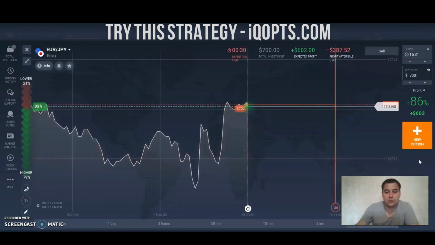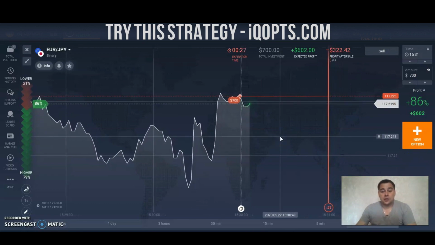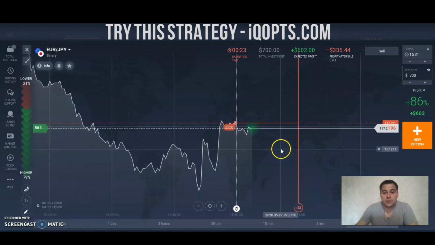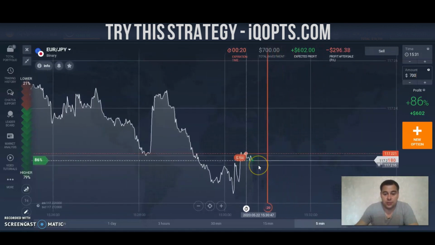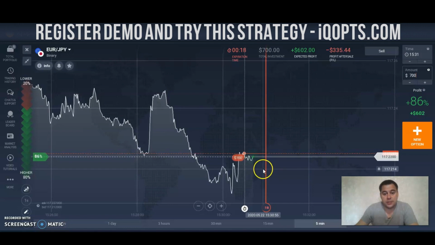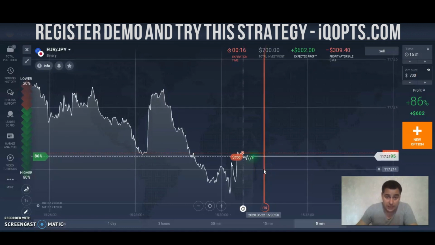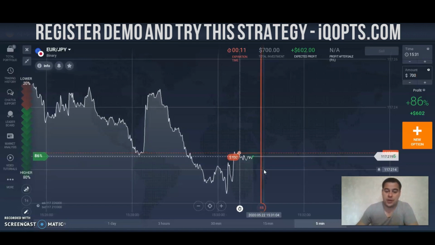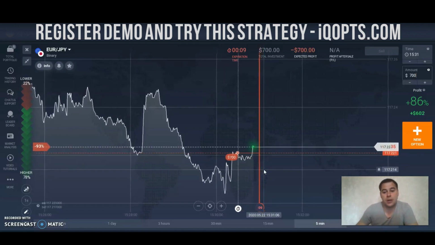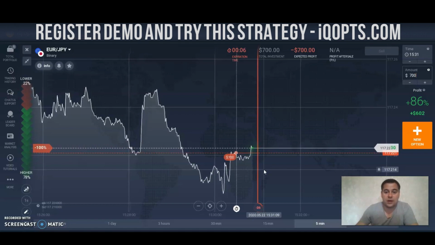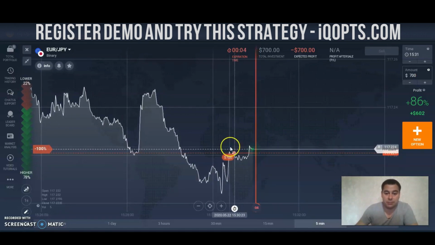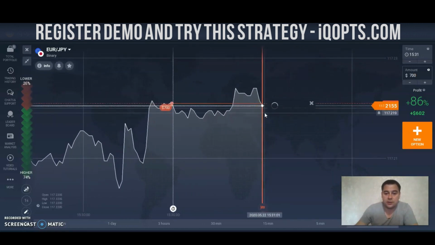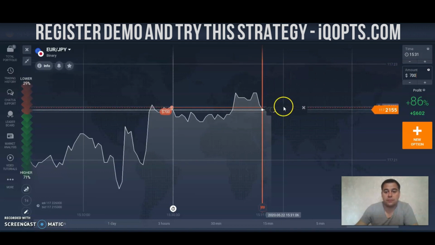Down, the price will go down. Let's see, a couple more minutes. Let's see what's happening. The price is moving up and down, and I believe that I will get my 600 bucks. That means that I will get a profit even if I lost my previous bets. This is pretty nice and pretty cool, and it allows you to make money without a doubt, and pretty simple. Okay, here you go.